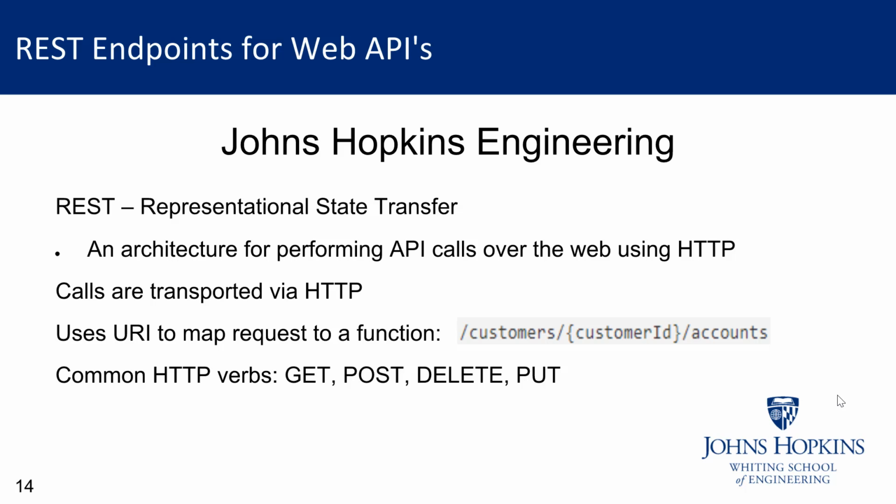While JSON is a nice way to exchange data, we're going to talk about something called a REST endpoint. And these are often used for something called a web API, which is an application programming interface. REST endpoints are a really nice encapsulated way to leverage HTTP, more or less to exchange data over the web. So REST stands for Representational State Transfer. And what REST is at a high level, it's just an architecture. It's a way that allows you to use HTTP to perform remote function calls to more or less exchange data.